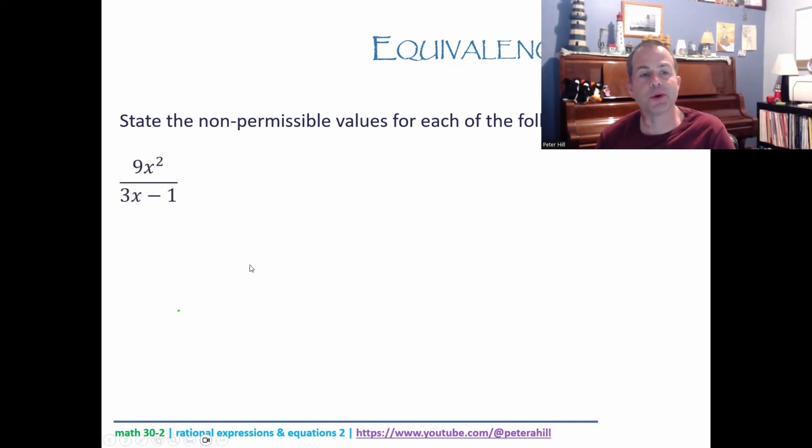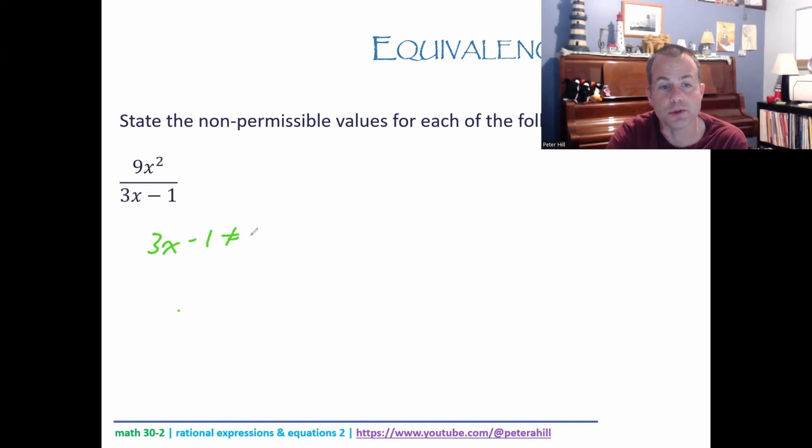Okay, 9x squared over 3x minus 1. Again, x being 0 is totally okay here. I'd get out a -1. Lots of kids look at this and say, oh, it's the opposite of the -1, so it has to be +1. That's actually totally okay here as well. If I plugged 1 in for x, I actually get out 3 minus 1, which is 2. That's no problem. So if you're unsure, you take the denominator and you set it equal to 0.